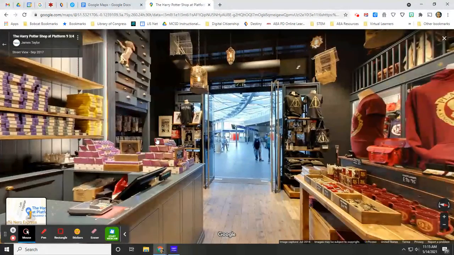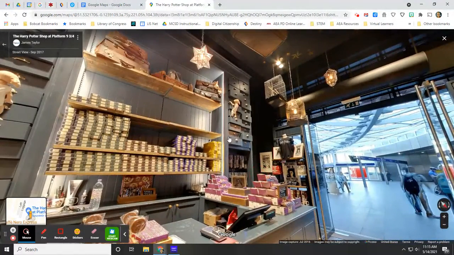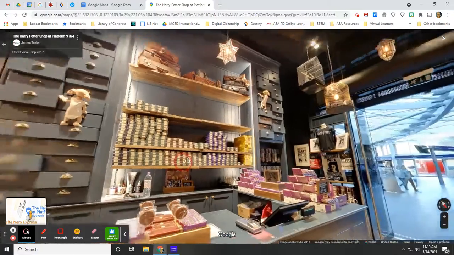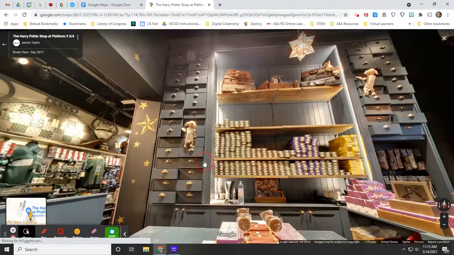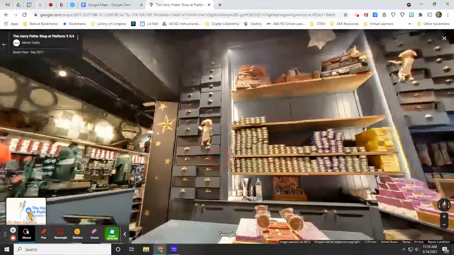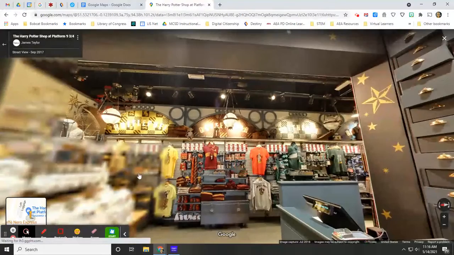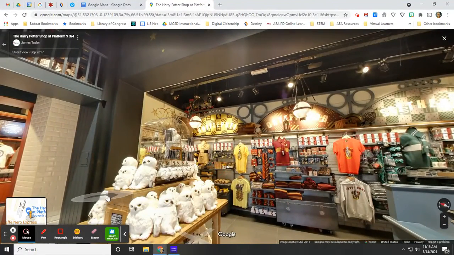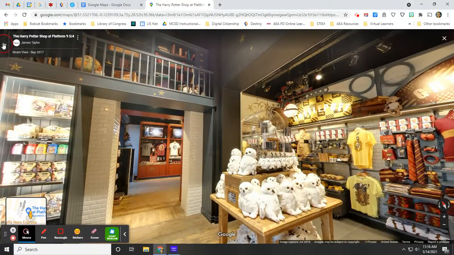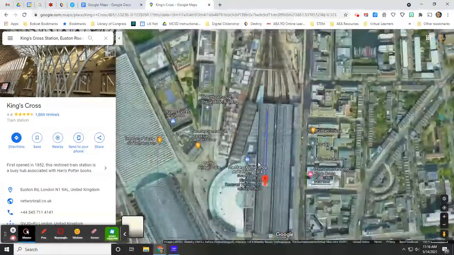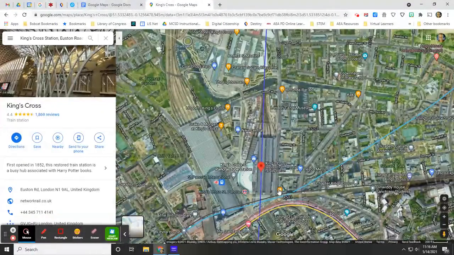And here's the Harry Potter gift shop. Looks like a lot of the Weasleys. You've got all kinds of helpers running around. I forgot what they were called. So if you're interested in Harry Potter memorabilia, oh, there's owls, all kinds of things. Okay. That's just one thing you can do. You can confirm the setting of some famous books if the setting is in real life. What other famous books are there?